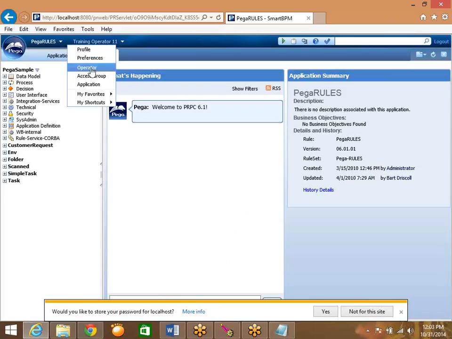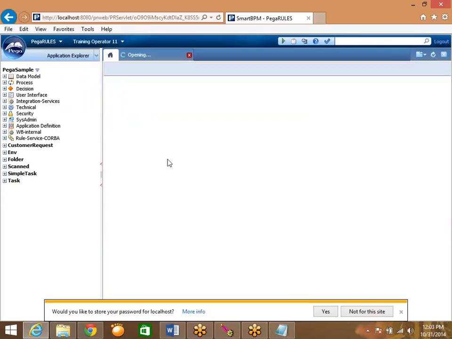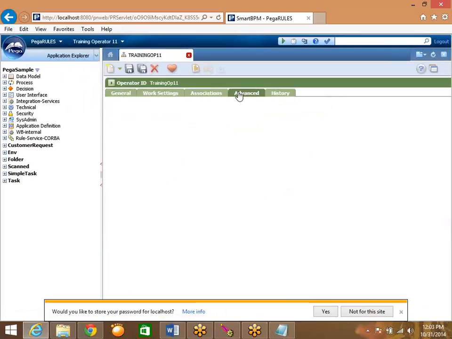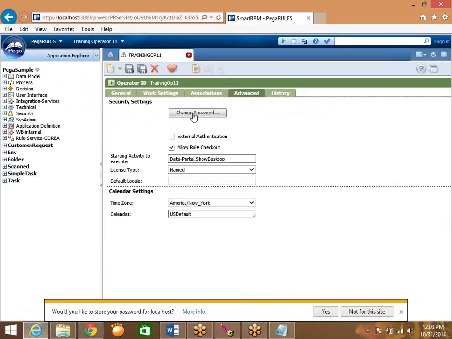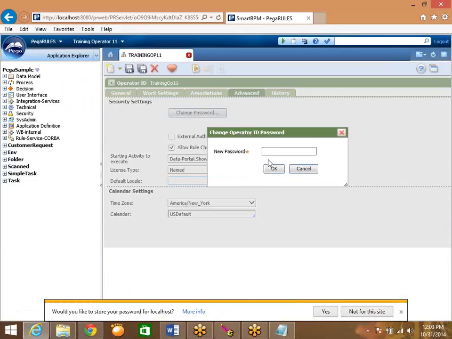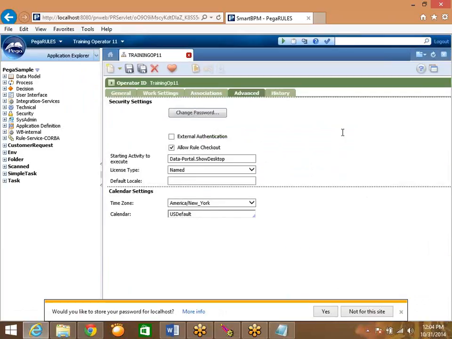You can see that operator record, and it opens that operator rule form, how this operator is created. Now you can go to the advanced tab and click change password, which allows us to specify the new password. So this is the way to create a first rule, which is nothing but the operator ID rule in PRPC.